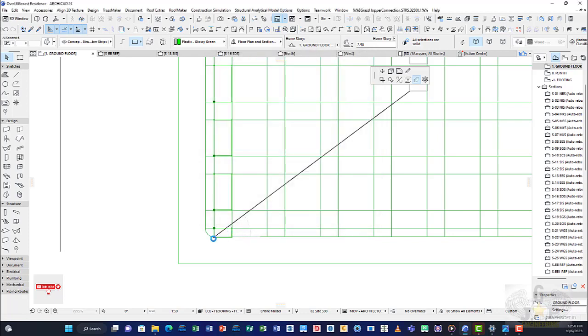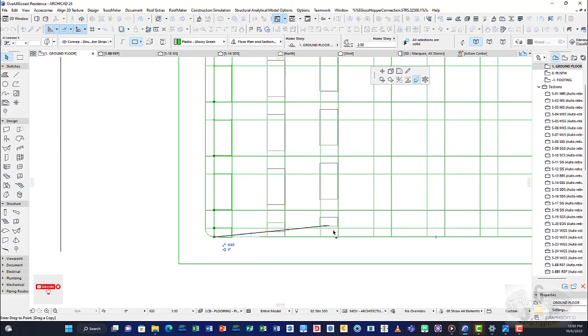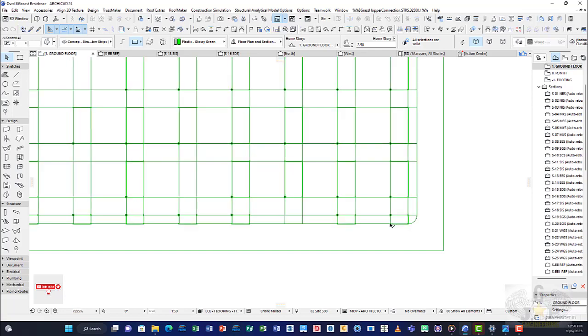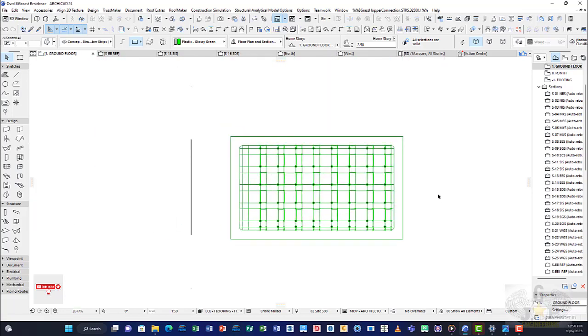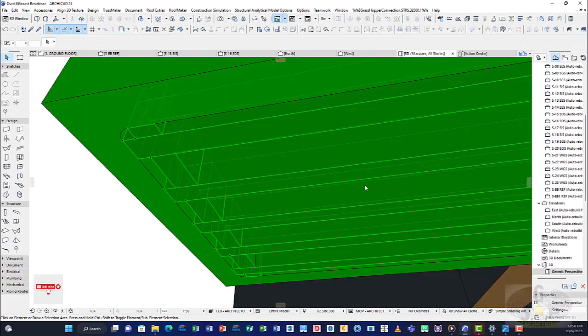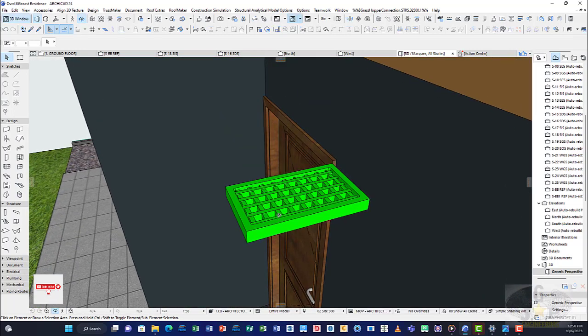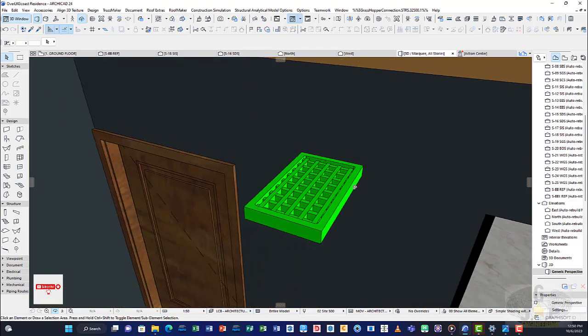So click on OK. I click on the original point. Then as I'm dragging it to the right, look what's going to happen. They will set at the exact point where I want them to be. Check this out. They're fitting accordingly. So I take them all the way to the corner here and click once. They're set up. You can see they're highlighting the way they are. And if I go on 3D view, check what's going to happen. They're all set. Bingo, we have our grid. We're done, right?